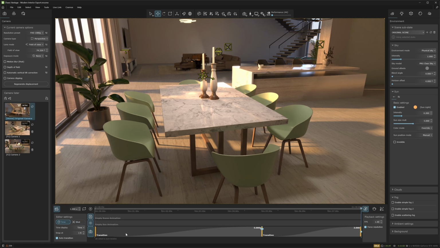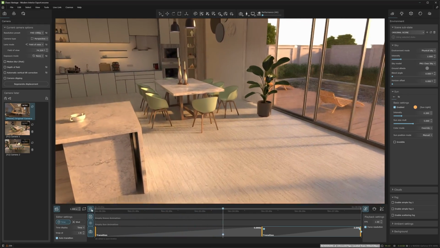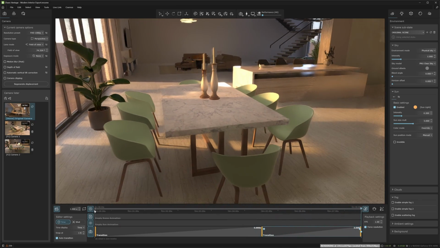Now, what can you do with these transitions? We haven't really explored all the different things you can do with them. You can, for example, change their curves, so you can change them to be linear, right? So now the transitions are not going to have an easy ease curve to them. They're just going to have this linear playing style.